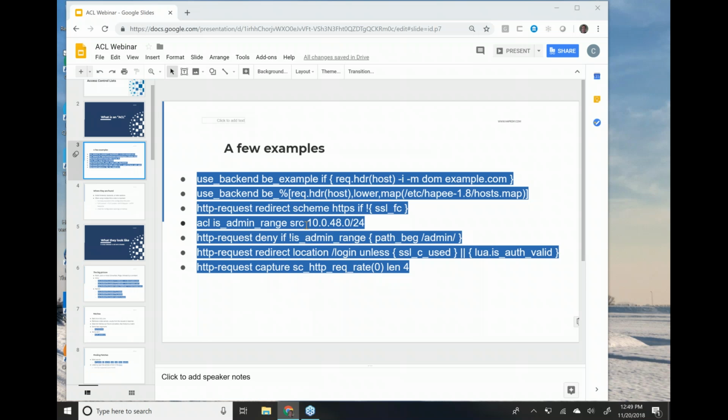But if I'm going to do something like have a big long list of use_backend example and backend foo and backend bar based on the host header, I will use inline ACLs, because I will very quickly start to go insane if I have to look at an http-request use_backend line, and then look back up to see what the ACL actually was, and then look back down to it. So I will use inlines if I'm only going to reference it once, for example, just sending it to a backend based on the host header.